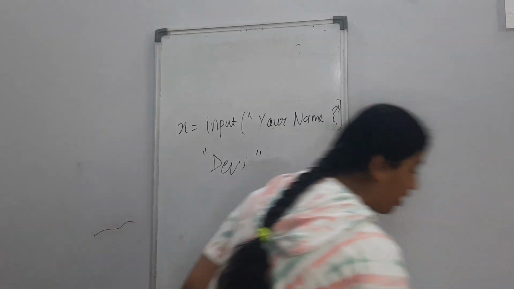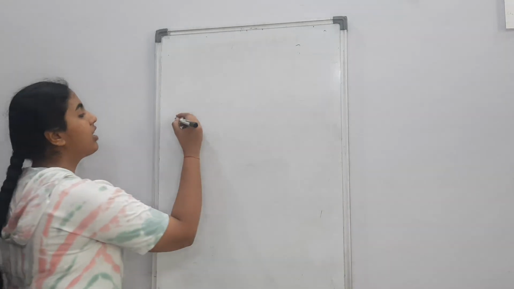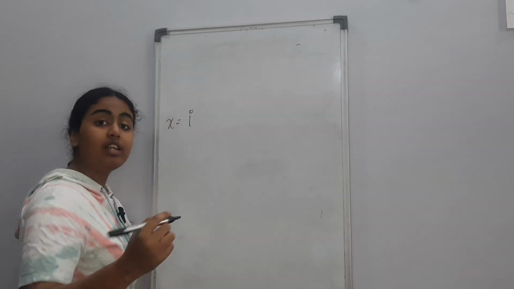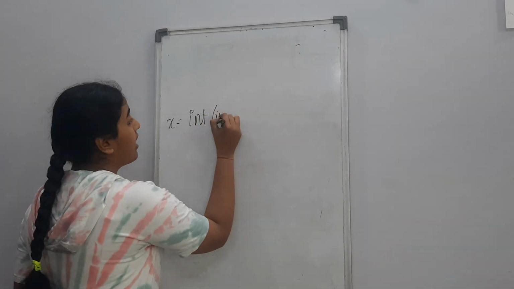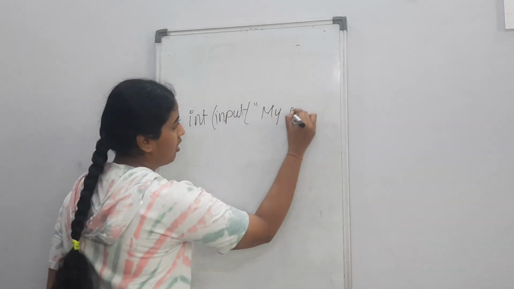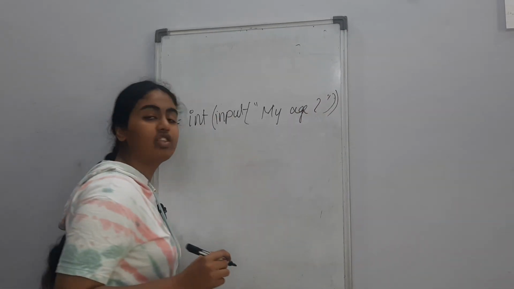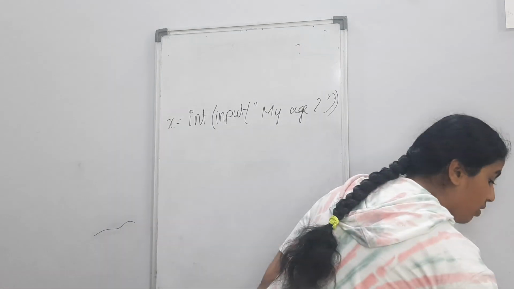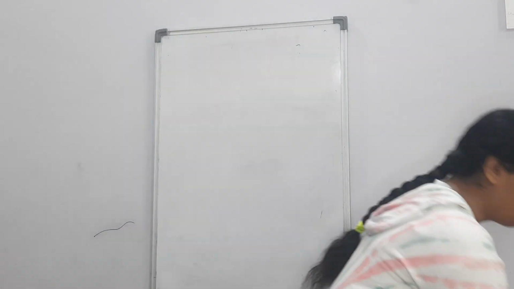But if I want to enter, let's say, an integer value, I don't want it to be a string, I want it to be a number, then I will have to convert it, and I can convert it by x equals to inputting the value inside the integer function, the converter function int. So, int input "my age", and then close two round brackets. Every function is closed with round brackets. So there is a function within a function, and that is why we need to put two round brackets at the end. Similarly, you could use the float converter as we have used it for this.